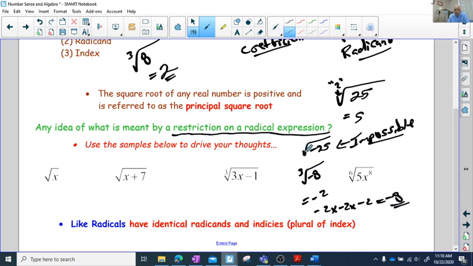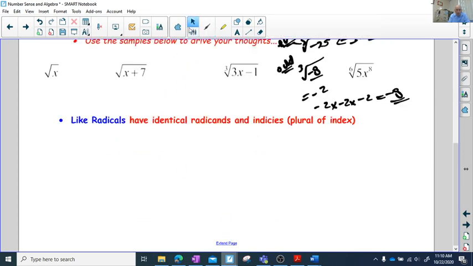So let's backtrack on what we said a moment ago. When we're doing radicals, if the index is even, that means you're going to multiply the number by itself an even number of times. It would be impossible to get a negative. If the index is odd, we would have no issue with the radicand being negative, so there would be no need for any restrictions, versus an even index where there is going to be a need for restrictions to make sure that we don't get a negative underneath a radical. Alright, so if I look at the 4 examples that I've got here.